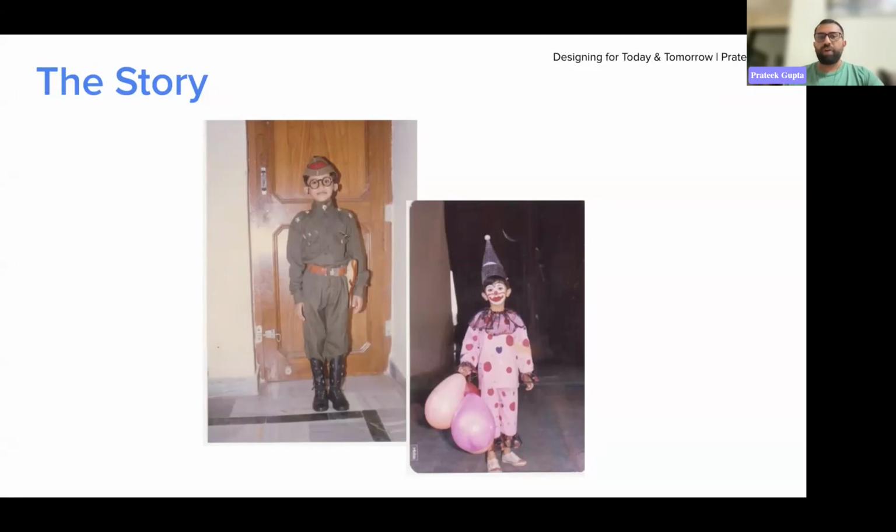The same goes for a product too. Every product needs to have a vision. What will be its ideal state? The North Star, what the product will be after 5 or 8 years, right? And as a product designer, we have to account for both. So we don't just design for today, how it's going to look and how it works today, but even for tomorrow, for the future, right? And this is the theme of my webinar today. My whole presentation will be in two parts: designing for today and designing for tomorrow.